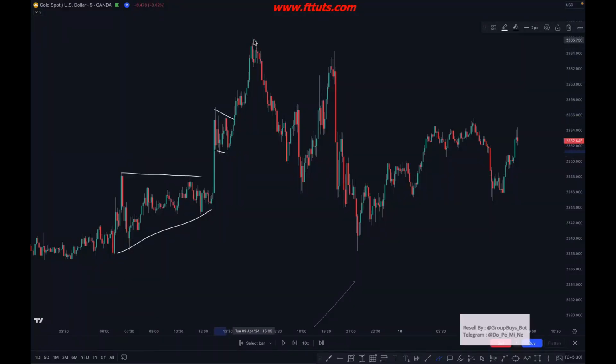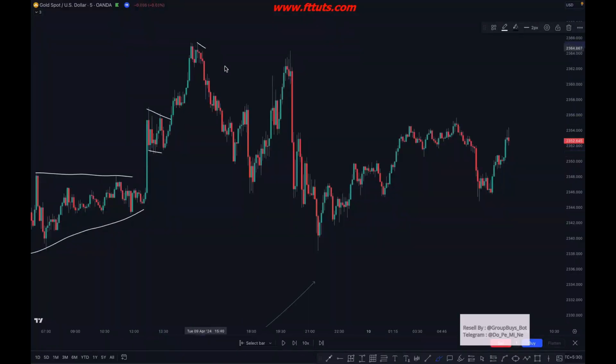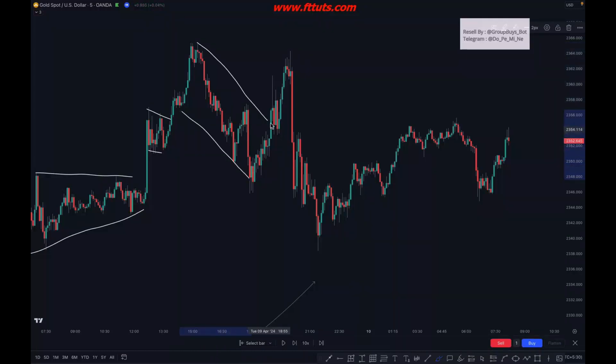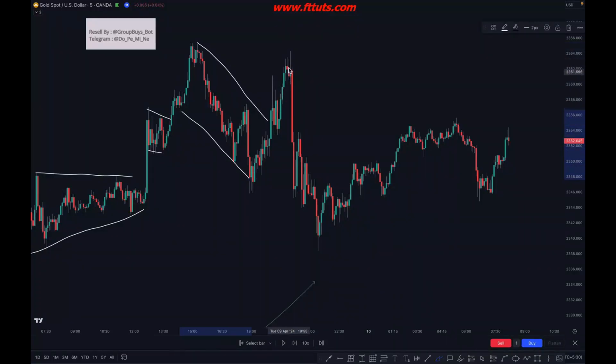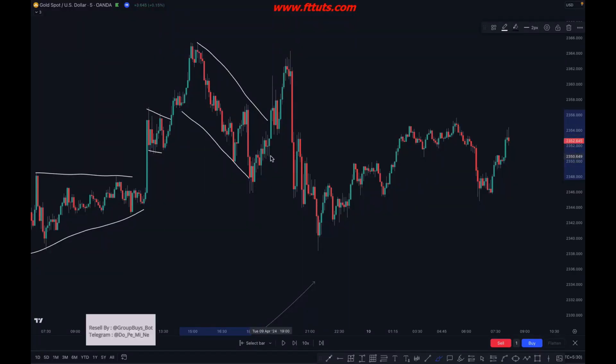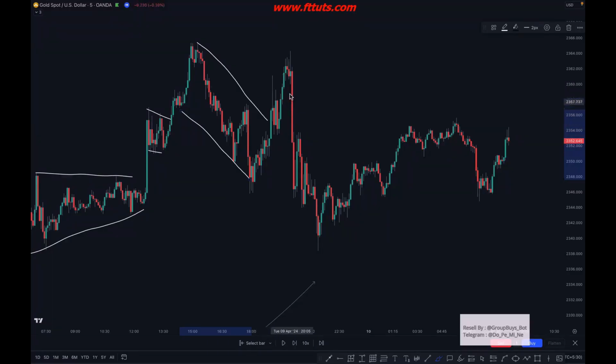And then what happened here? Again, we were looking for the continuation like this one, but what happened? The market created a breakout and everything, but the market did not go higher and pushed downside. So this is an indication that the market is not able to go higher. Buyers are weaker and sellers are active here. Okay, so it means we can sell if the market creates any opportunity.